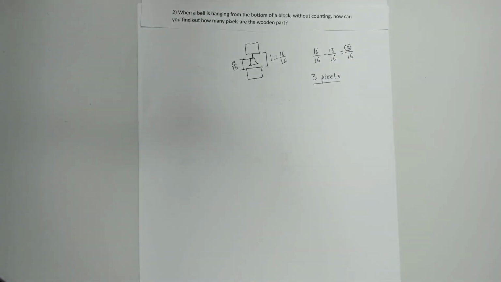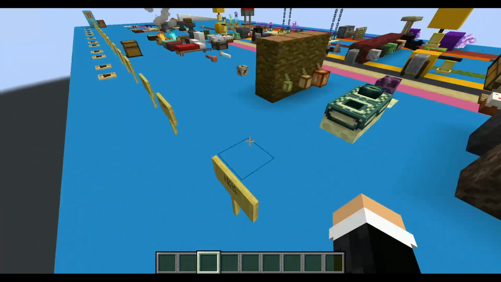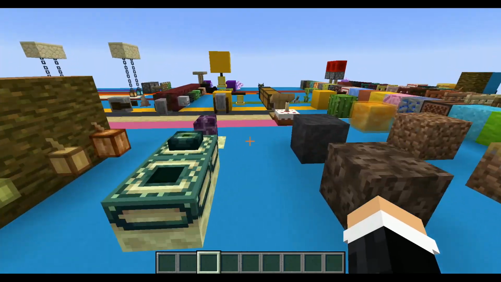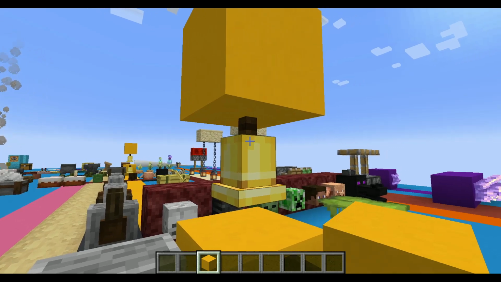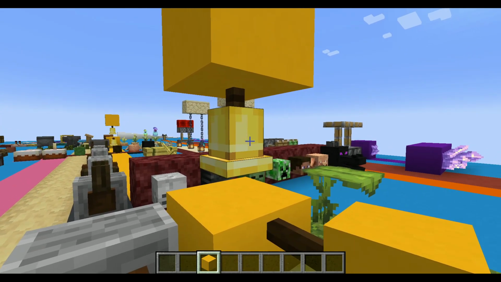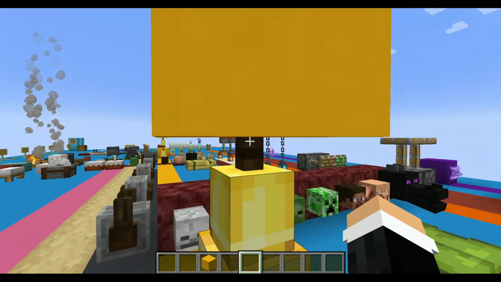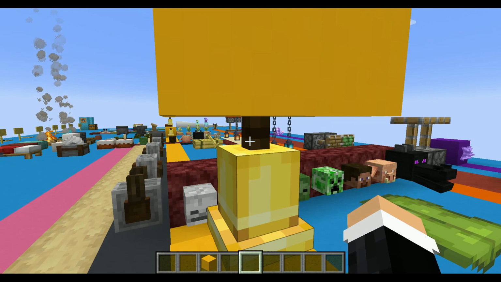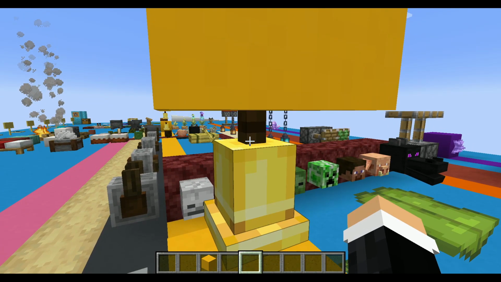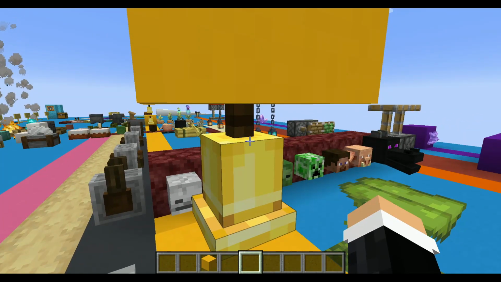Now let's actually go into the game and verify this. All right, so we're over here at the bell, and as we can see, it is in the 13/16 pixels. So from the top of this yellow concrete to the top of the bell there, it's 13 pixels tall. And our math said that the wooden part should be 3 pixels. So let's count it. All right, I'm seeing 1, 2, 3 pixels. Yep, so we were right. The wooden part is 3 pixels tall, and we used a little bit of fraction subtraction in order to figure that out, and we didn't even have to count it. But we also did for the verification.